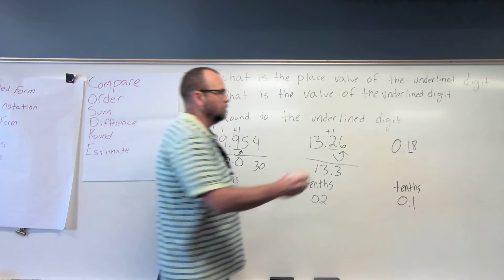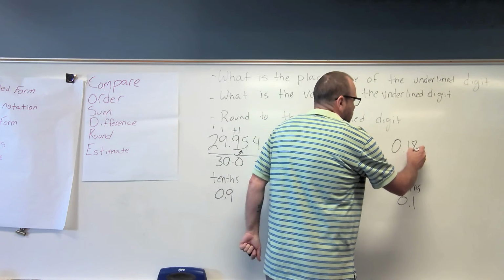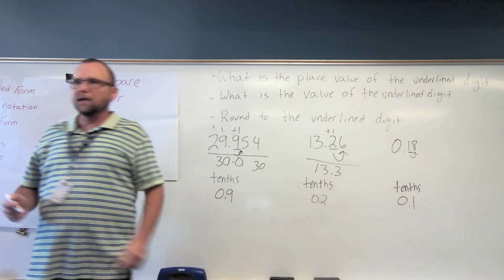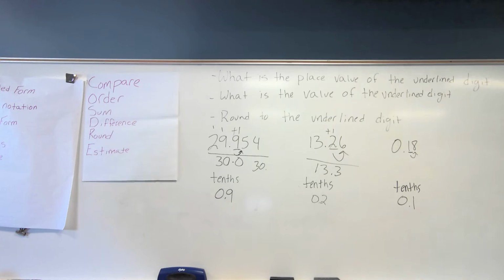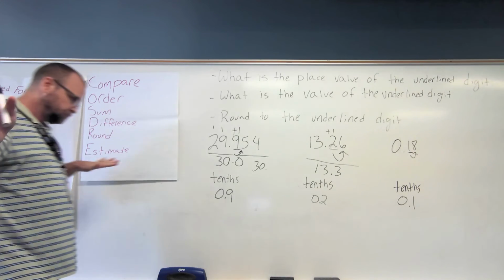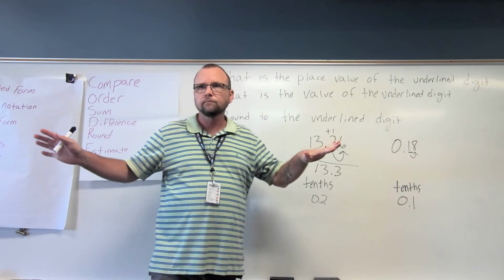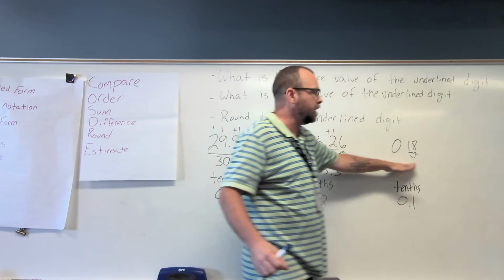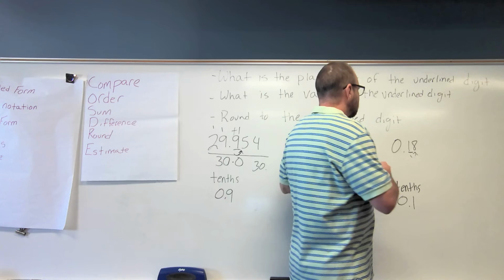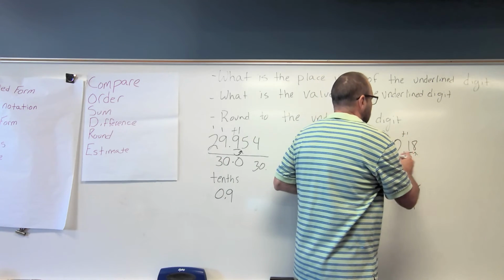Azzy, I'm rounding the 1 here. I look behind it. Behind it is an 8. Am I going to add 1 or am I going to leave it the same? Add 1. Why? Because any number over 5 adds 1. Good. Any number 5 or greater behind it means we add 1 to the place value we're rounding.